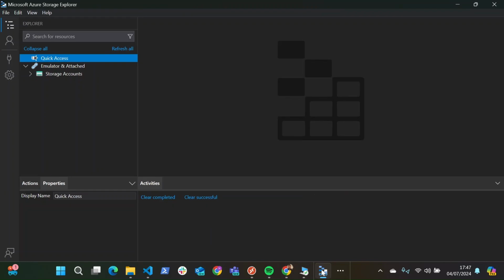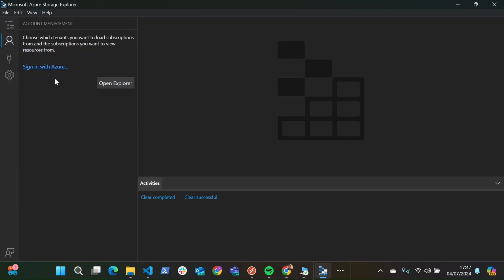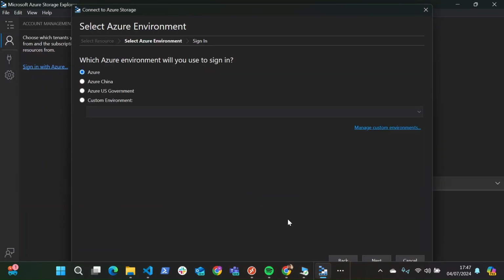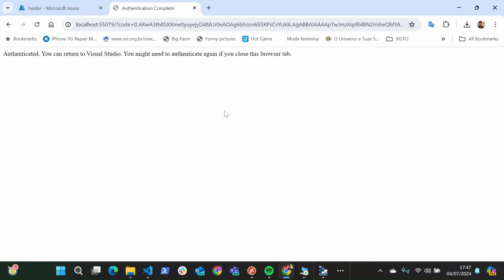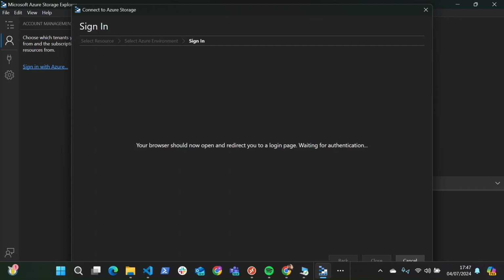And if I go here and connect into the Azure, you see that I can connect there and manage whatever I want here.